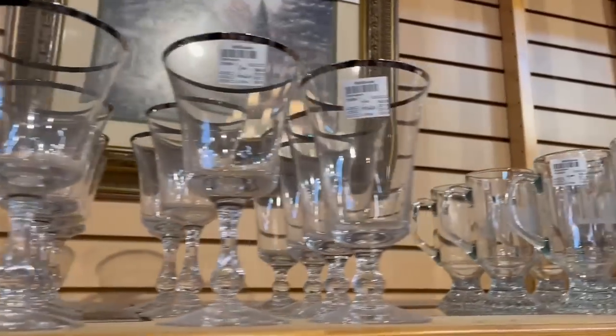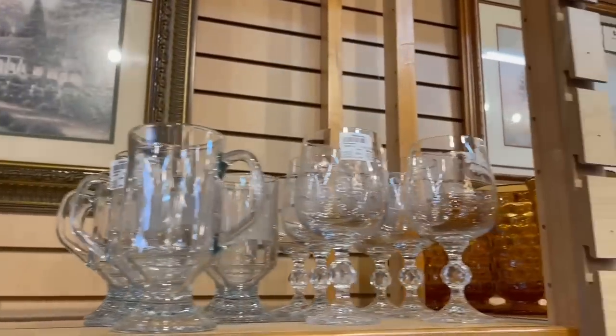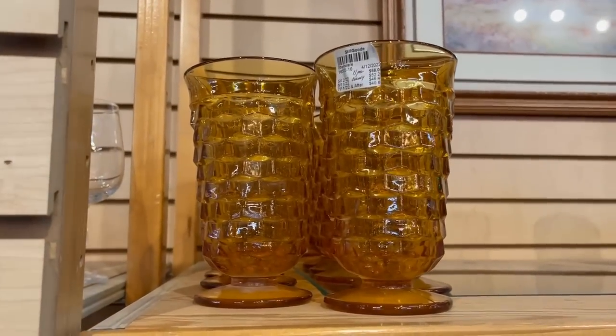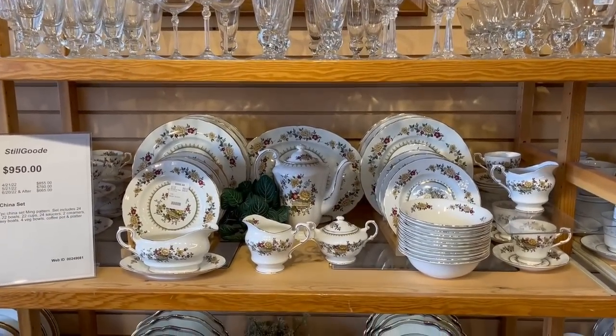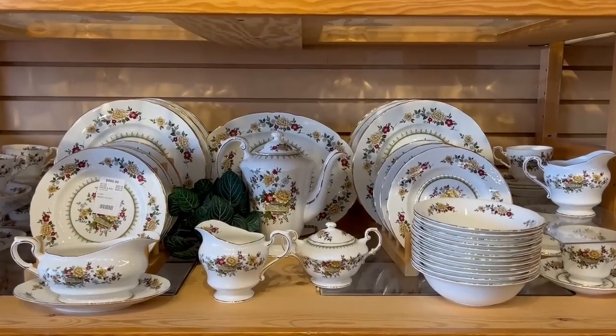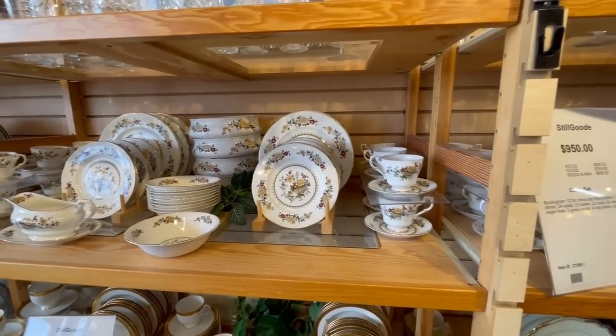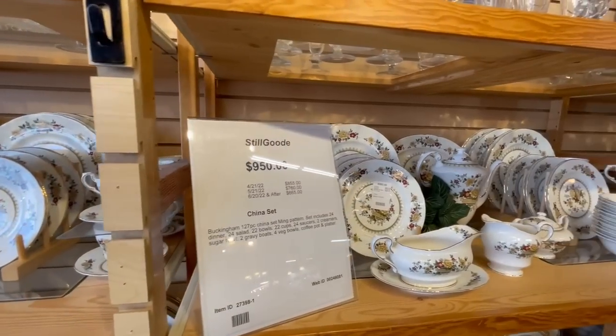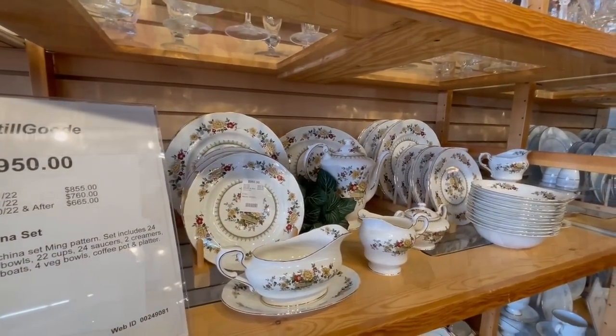And it was priced right at $250. Here's an overview of just some of the crystal and the everyday glasses that you can combine with the china. Wouldn't these be fun for juice with brunch or even maybe a chocolate mousse dessert? And the platinum rim - I think that's coming back. I grew up with these glasses in the avocado green. They're very heavy. And I'm thrilled to find a new pattern here today with quite an extensive collection. We'll talk more about that in a minute, and it is $950. Absolutely gorgeous.